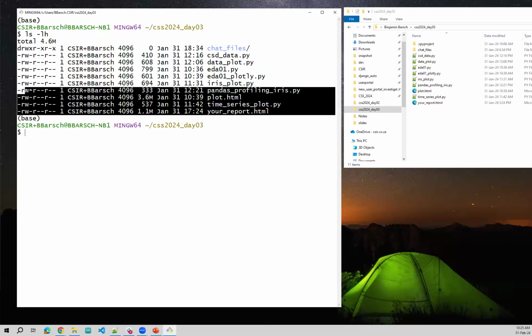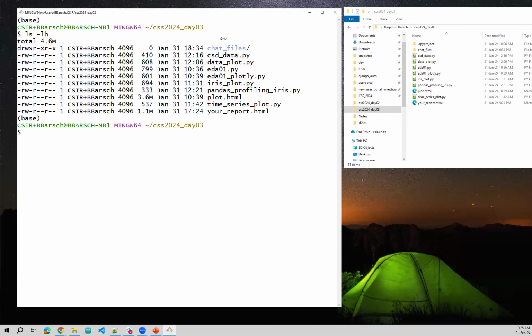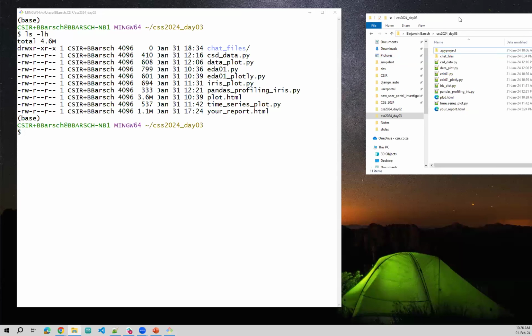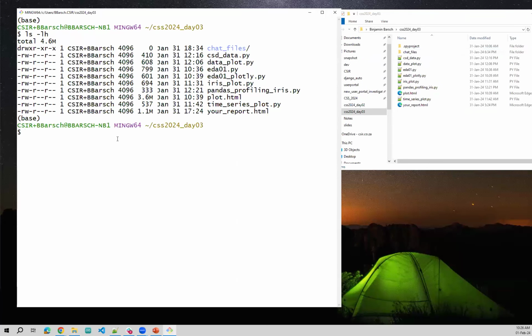So this gives you a lot more details about the file itself. Obviously, all the file names are there. There's also a folder; you'll see the folder is in blue. Depending on your background, it might be a different color. And the date it was created or edited, and the file size as well. This one is almost over a megabyte. The rest just refers to the file permissions, which I'm not going to touch on. If you want more details about the file itself, you can, just like in Windows Explorer, where you can see the date modified, the file size, and everything else. So a similar way and format.